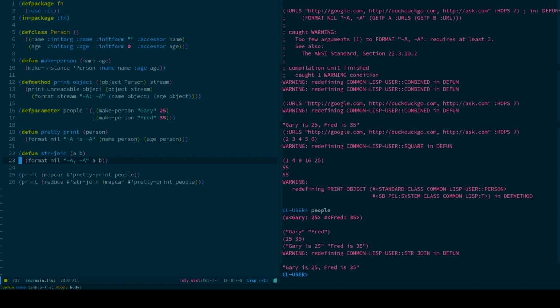Now, this might look like a very simple example, so what is going to follow in the next few minutes is I'm going to try and build up a slightly different example, and I'm going to build up a list of data. It's going to be a list of URLs and hits.